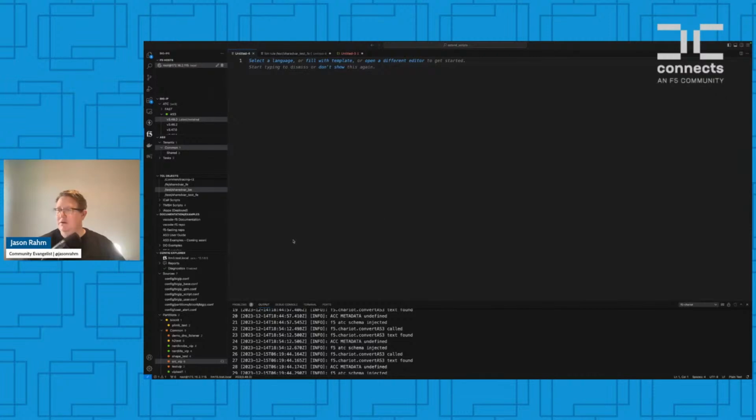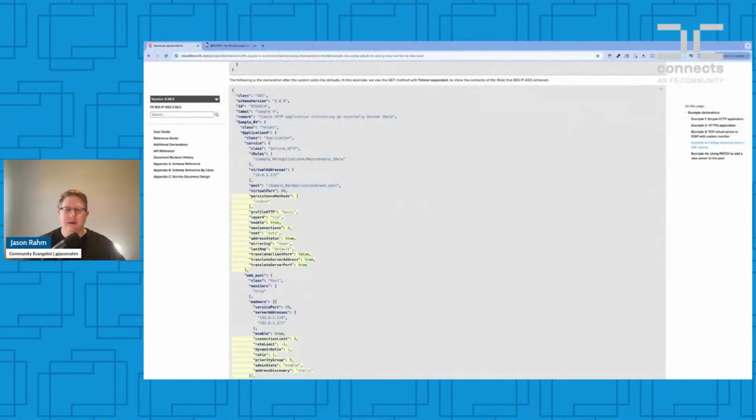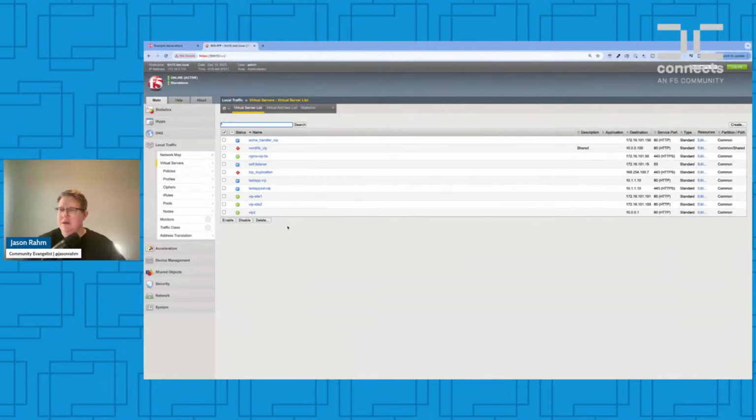Let me get shared here. Let me go over to my BIG-IP, there we go. All right. So you can see that the Nerd Life app that we deployed is sitting in common shared. It's not its own little partition. Of course, I guess I had more than I thought I did sitting out there. But most of the things that I have deployed here, the virtual server is common. But then you have this common shared, and this is a special case tenant for AS3 to where those objects are shared. So what objects do you put there?